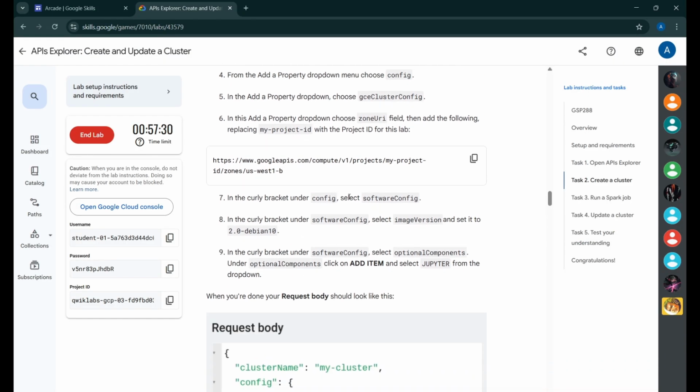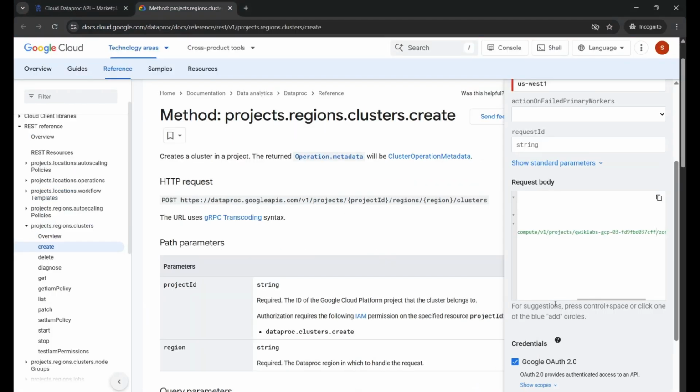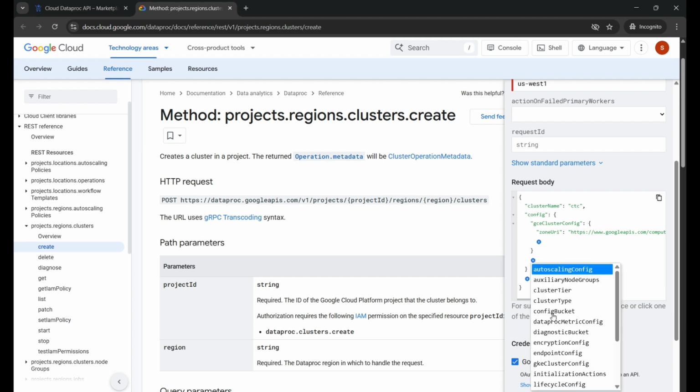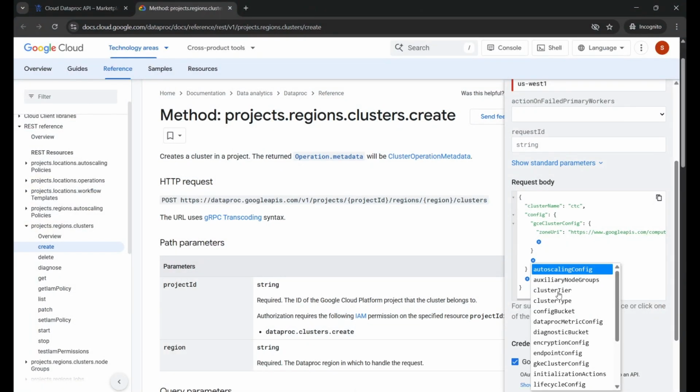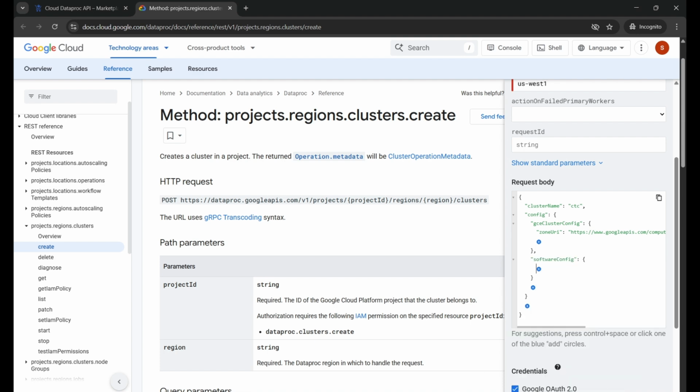After this, we have to select software config under the config curly bracket. Under the config means this one, we have to select software config. Okay, look for it. Here it is.